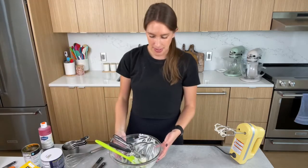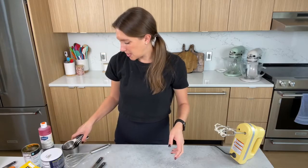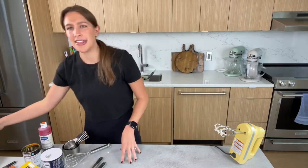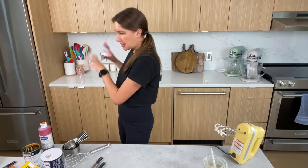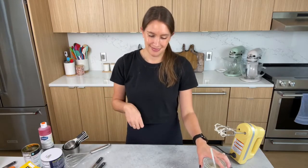I'm actually tempted to make a second batch of these. Number 1, because they're so good, and number 2, I want to bring some to my sister because these are so delicious. I always tell you guys this, but she just had a baby, so I've been bringing them treats to help get them through their week and have easy snacks on hand. And these are so good, I feel like she would love them. So I think I am going to make an extra batch and bring them over to her. You also have time, because in the time it takes to make one batch and let them chill, you have enough time to make another before you have to start folding and baking them.